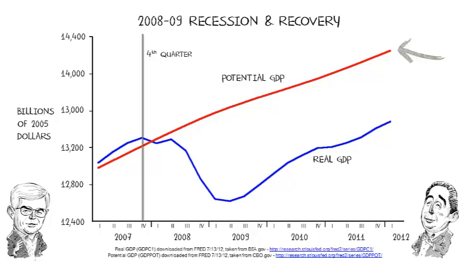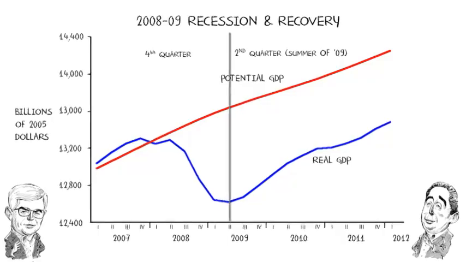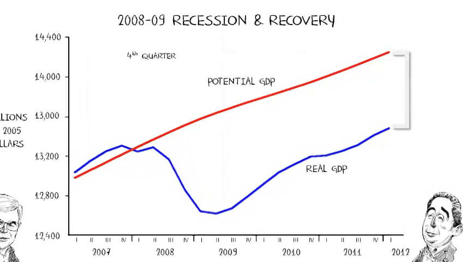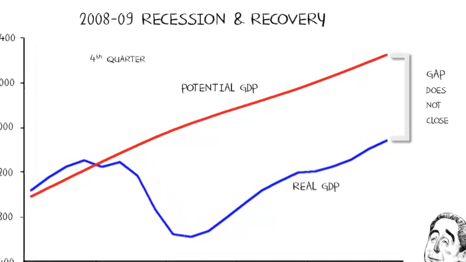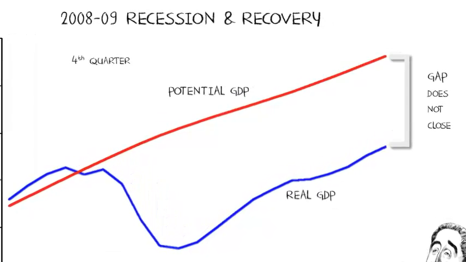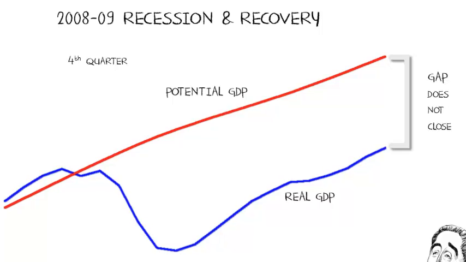And then the economy, again, measured by real GDP, bottoms out, and the recovery begins in really summer of 2009. Yes. You can see that it picks up. You see it in the third quarter. Kind of the bottom is the second quarter, 2009. And it then never catches back up. You can see it's sort of just growing at the same rate as potential GDP, so the gap is still being maintained. Which might be what you'd expect. The economy slumps, and then it gets back on track.